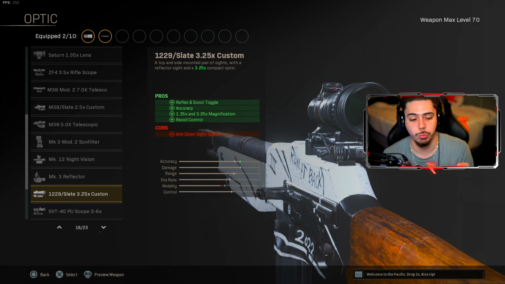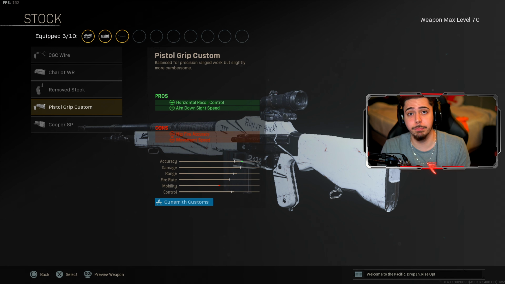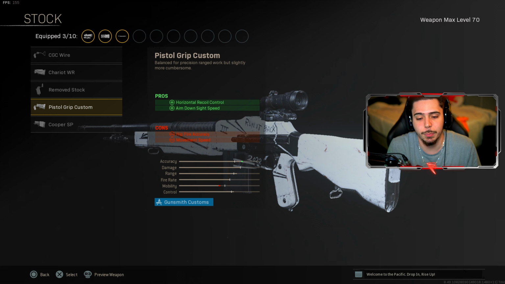For the stock, we got the pistol grip custom. This changes literally everything. It eliminates any type of recoil that the bar has when you pair it with the barrel we have on. It's unbelievable. We get horizontal recoil control, and we get a little bit of mobility with the aim down sight speed, which is awesome because this thing is a little bit slow.